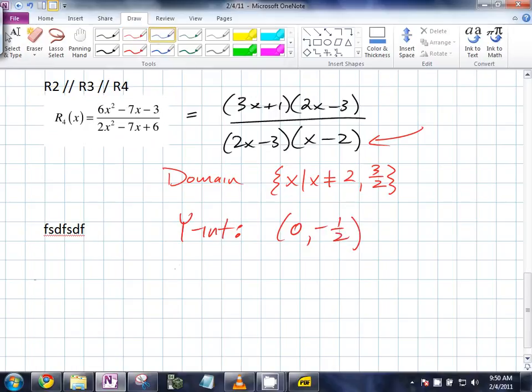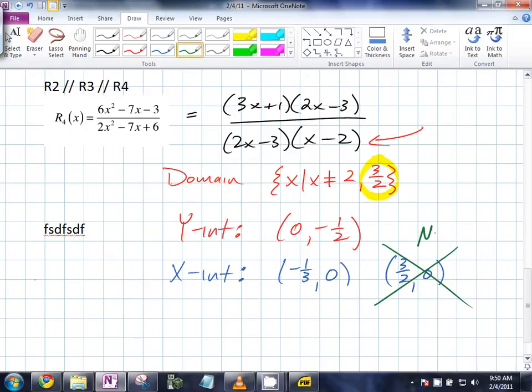Now, you get to have more fun. What's the x-intercept? How many are there? Are there 2? Okay, so we think the 2 are when the numerator becomes 0, so that's at negative 1/3, 0, and where else? 3/2, 0. Can you notice something? There's a slight contradiction here, everybody. Look at the domain. X can't be 3/2, so this right here is not an intercept. What's going on there?